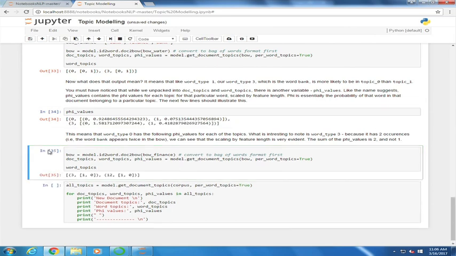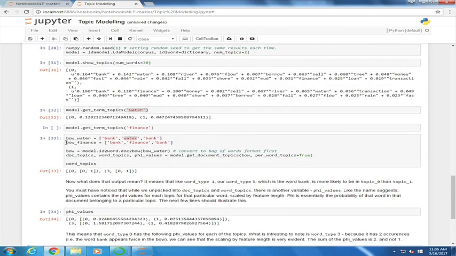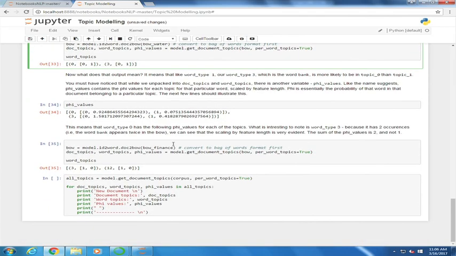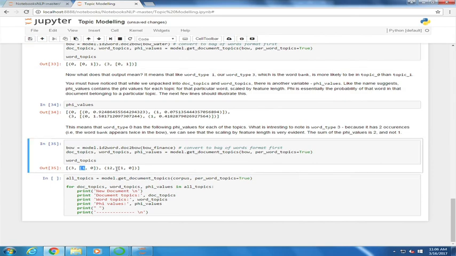Now, what we can see here is that we have taken the second document here, which is BOW finance. So, once we have bank, finance as our document, we can find that both the words bank and finance have a higher probability of belonging to topic 1.